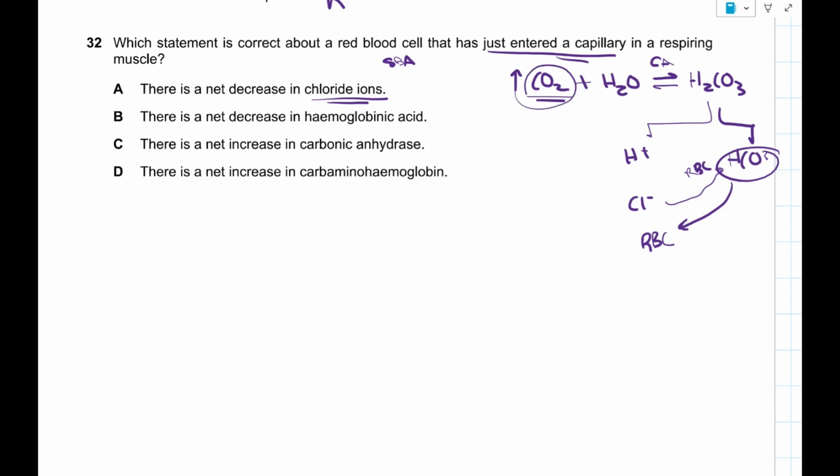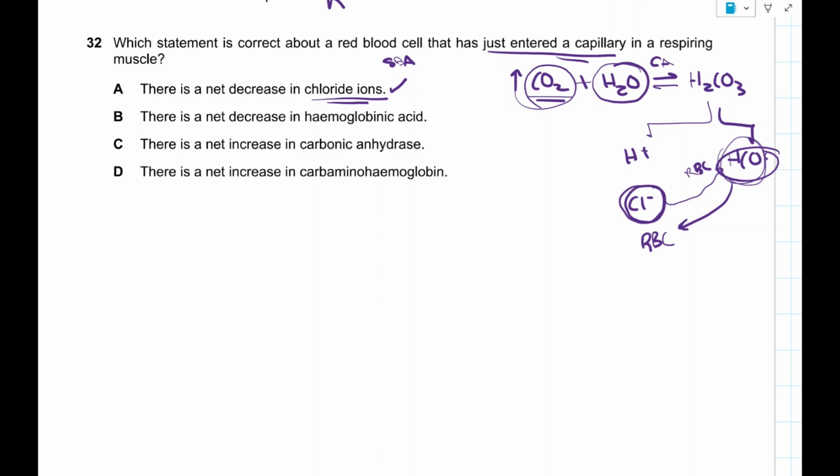First of all, it starts by carbon dioxide combining with water, and then by the action of the enzyme carbonic anhydrase, it forms carbonic acid, and then when it dissociates and hydrogen carbonate leaves the red blood cell, and then a chloride ion enters back, this is when there's a net decrease in chloride ions. Therefore, this is correct. However, let's see if there are even better answers here, because this would be correct if it's said at the end. So if it had entered the capillary and then waited for a while.